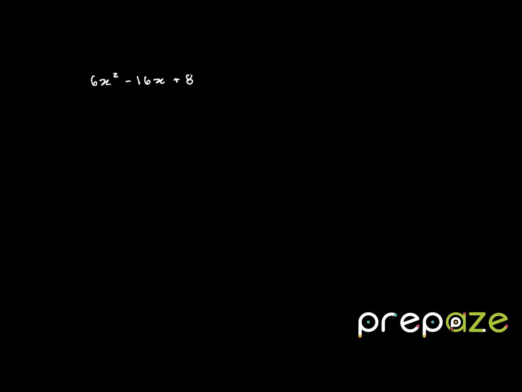Hi everyone! Today we're going to take a look at how we can factor quadratic equations when our a value is not equal to 1. So in this equation, let's first see how we can write out the constants of this function. A is equal to 6, b is equal to negative 16, and notice how I'm also including the sign that's before it, and c is equal to 8. And of course, this is implied, but this equation is equal to 0. So clearly here, our a value is not equal to 1.